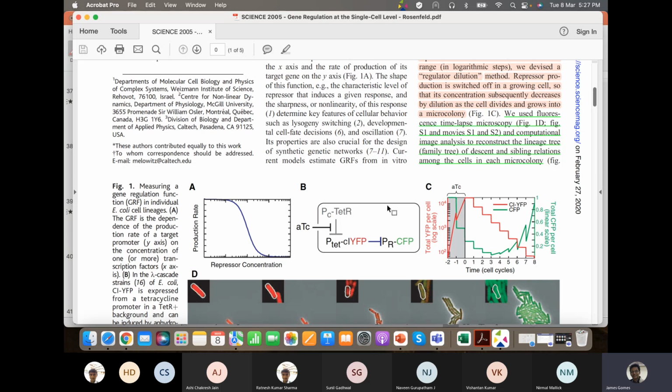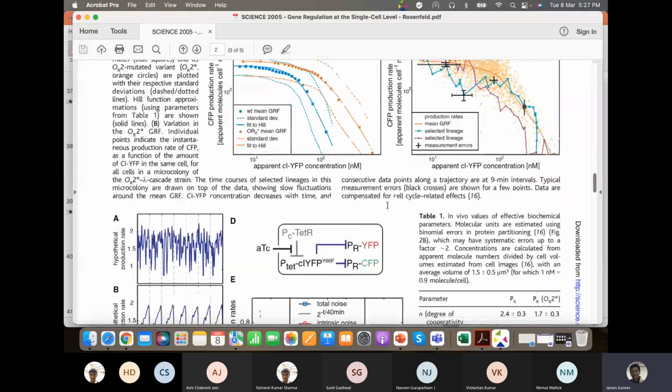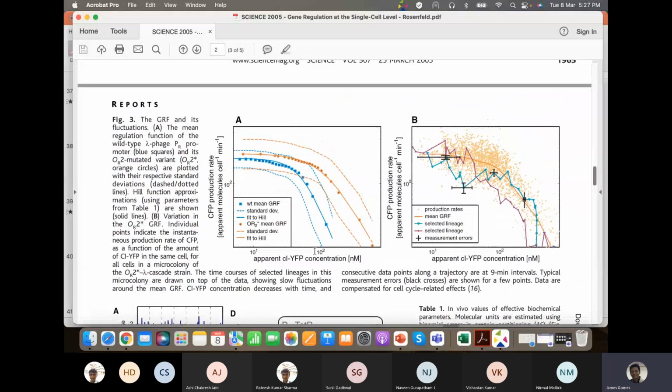I don't want to go into all the details of this paper, but what I wanted to bring to your notice is this particular slide here. This GRF that is talked about here is the gene regulatory function, the one that I showed you in the slide. Clear? So that is giving you these experimental data points, and this solid line is showing you the prediction of the gene regulatory function. And you can see it's bang on, right?